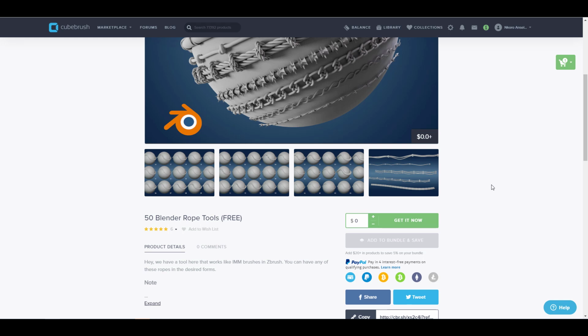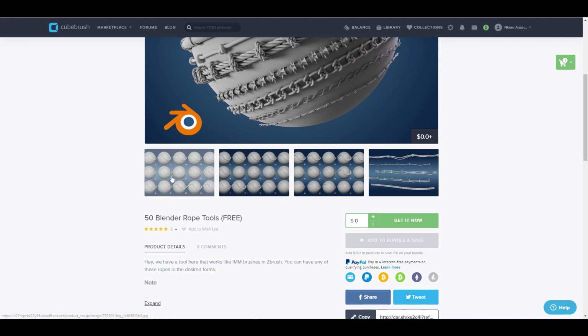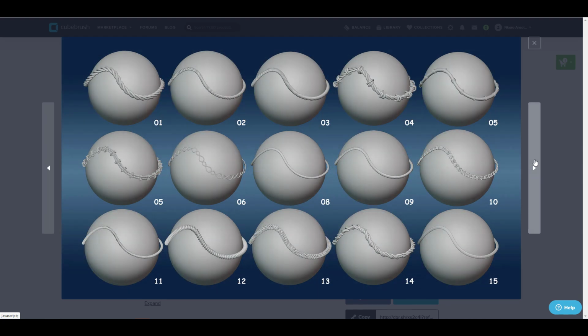rope set. This is a 50 Blender rope set, and I've actually gone through to put this one in the cart so I can test it out and play with it, and this is very nice. From what he says here, there's a tool that he has created, and it works like the Ornament Brushes that you can get with ZBrush, and you can also proceed to do some very interesting and crazy things. If you go through to check these things out, you can see how uniquely made all of these things are. They are totally different, and they serve various purposes.